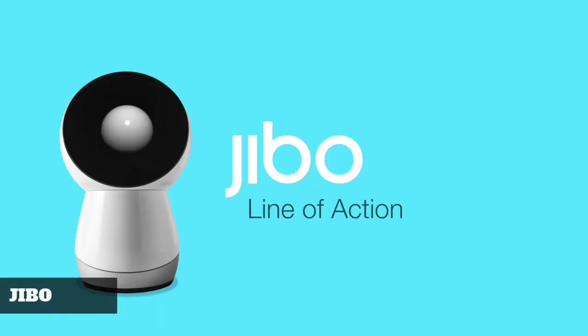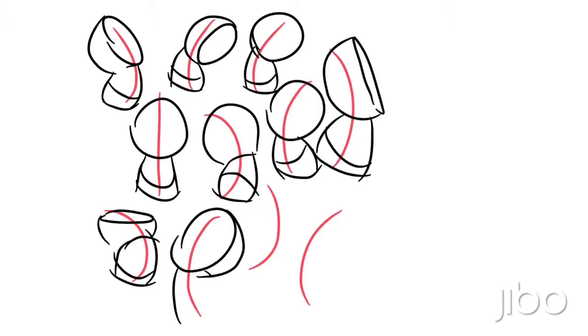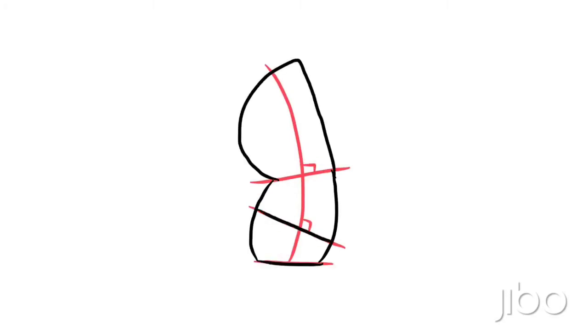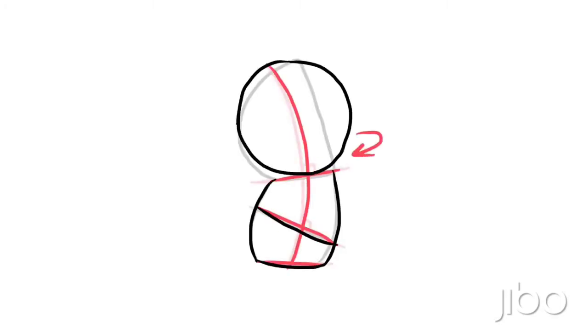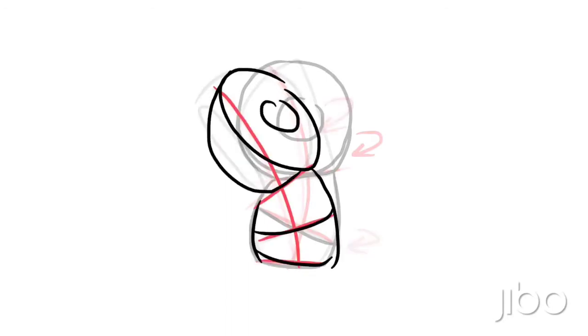When designing Jibo, we took into consideration many animation principles, one of them being a line of action. The line of action helps us read Jibo's overall direction, body language, and expressiveness. It is through the rotation and counter-rotation of 3 angled segments that manipulate Jibo's line of action for physical expression.